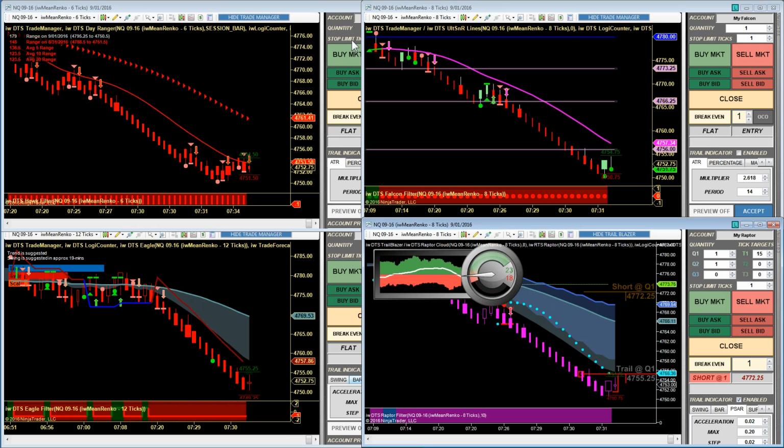But in order to keep the charts clean and the monitor not overly cluttered, I only put 1 add-on per chart.